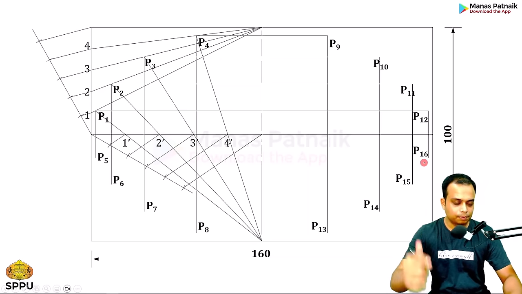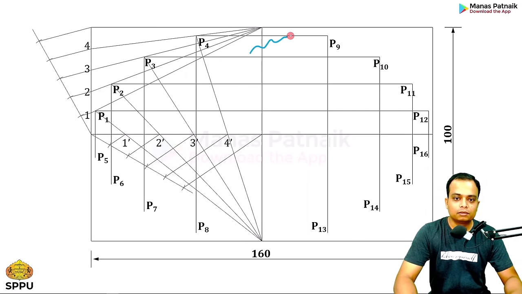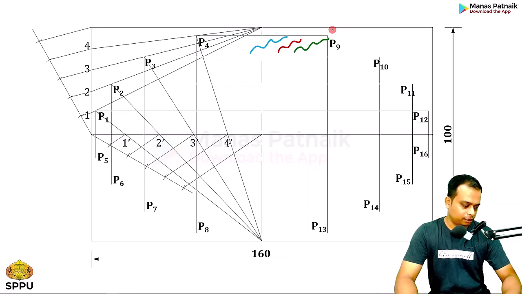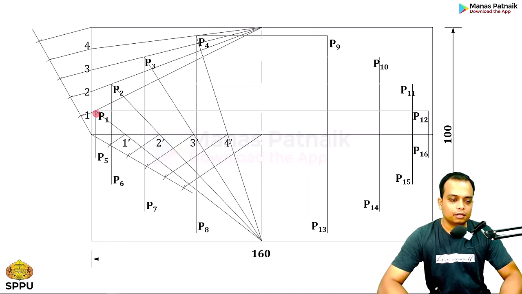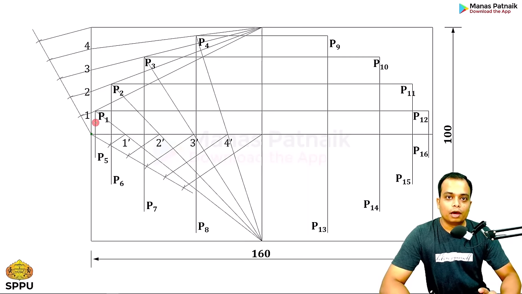What will we do now? Do I have a blue color? Okay. Red, green, green. Let me use a green color. So keep your pencil over here. What pencil? H pencil. Okay. Our objective was to create an ellipse where the major and minor axes are 160 and 100. Okay, let me do that.